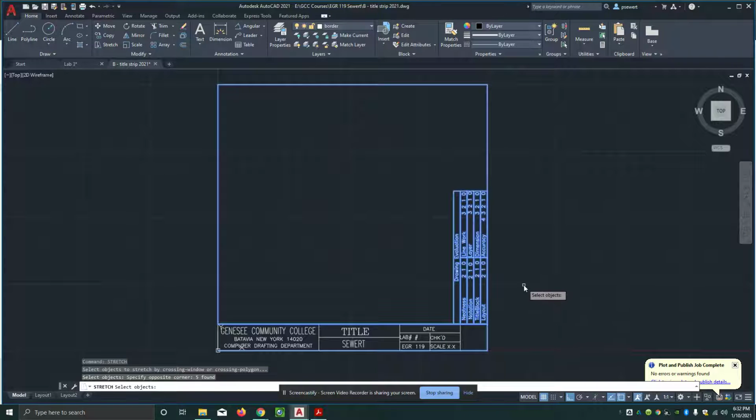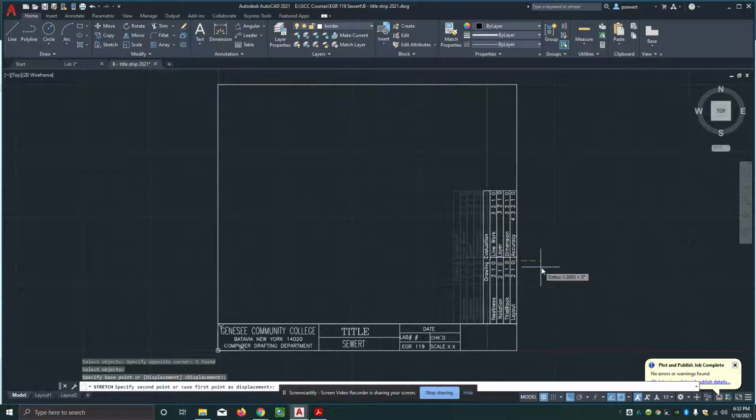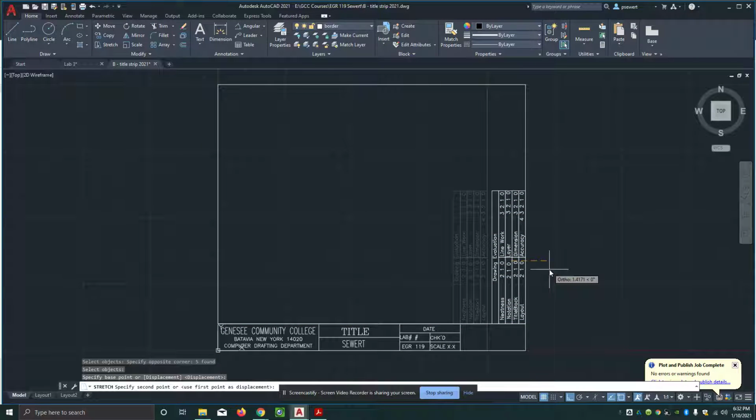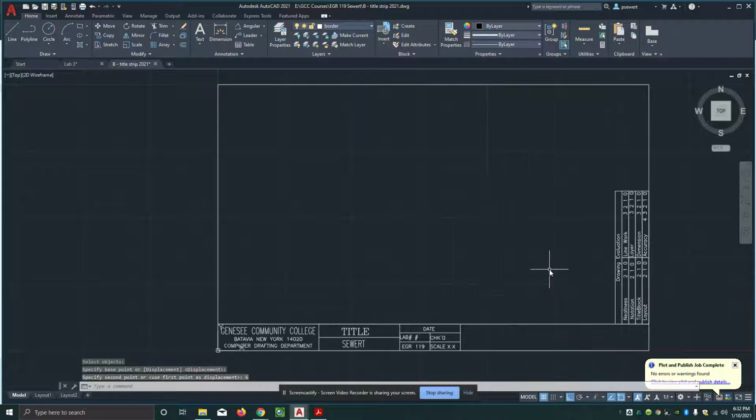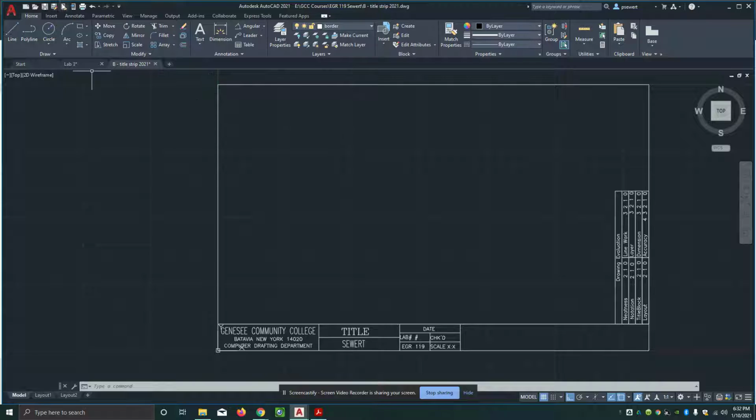So just right there, space, click, and let's see, I want this to become 16 inches, and right now it's 10, so I'm going to add 6 inches to this. And that makes my block set up for an 11 by 17 piece of paper. And I'll close that out. So I'm going to save this right now just so I have it. Okay.